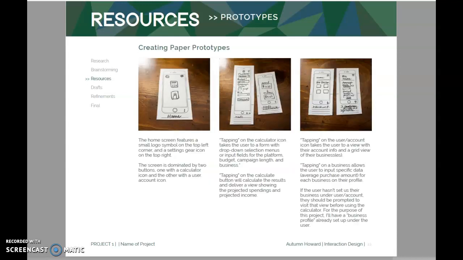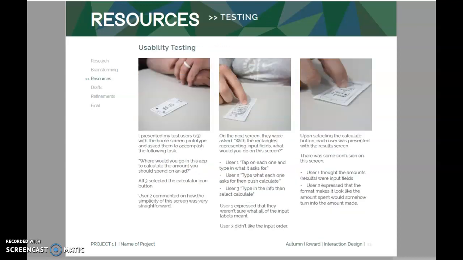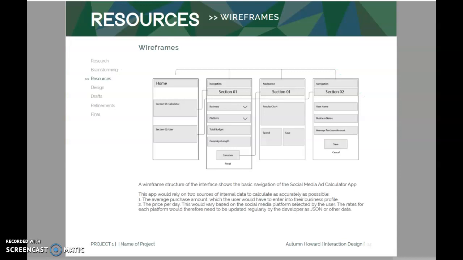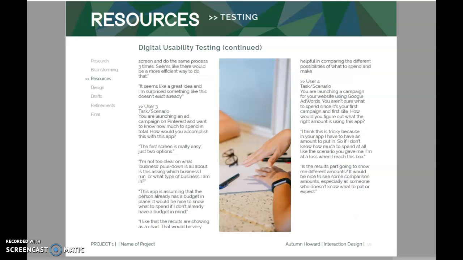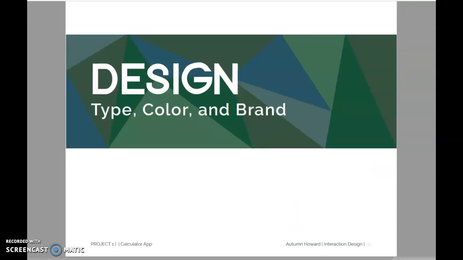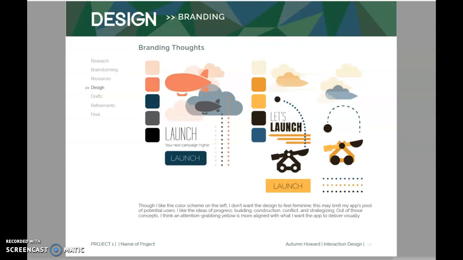And using those wireframes, I made my first mock-ups just on paper. I gave users scenarios and had them tap where they would if they were on an actual phone. So after that, I did some wireframing and branding, well, the visual design, which I'll get to in a moment. But I did more rounds of usability testing where we screen shared and I gave them a scenario, and that was so helpful because it really helped me to refine the verbiage associated with my app. Like instead of the word calculate, they thought that project would be better, so I switched to that.